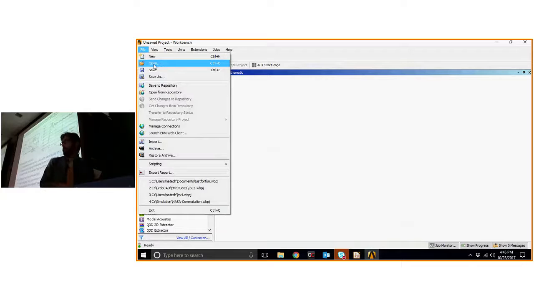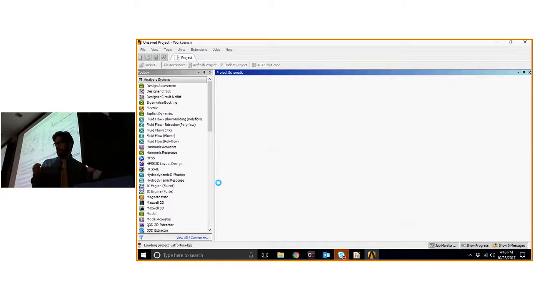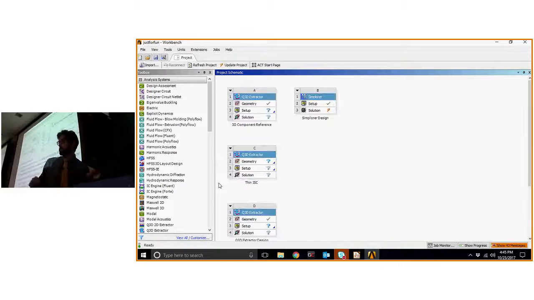Oh, I just opened Workbench. The program is Q3D, and the other program is Simplorer. Workbench is the mechanical domain type of thing, but you can integrate the electrical so that you have all of this stuff happening under one project, and they can all kind of see each other and interact with each other, which is great if you're doing multi-physics stuff or thermal simulation or stress.